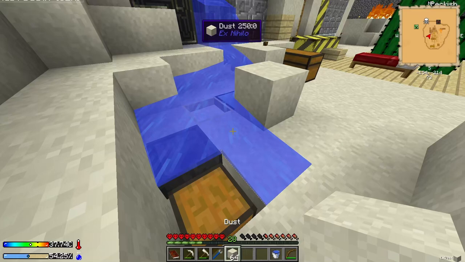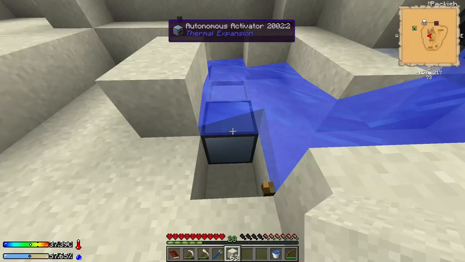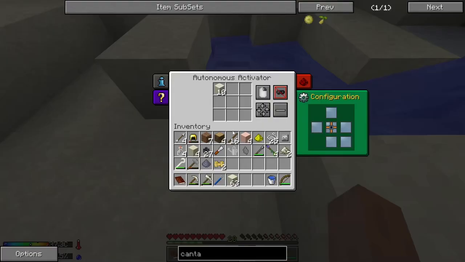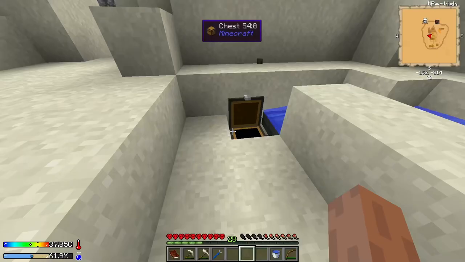Do I place you there? Yeah, that'll work, sure. And obviously we can place something else there in the future. But as you can see, this system works. It's not perfect, but it's also not bad. I can now fill this guy up with dust, and he'll just passively work, and this chest will passively fill up with all the goodies.